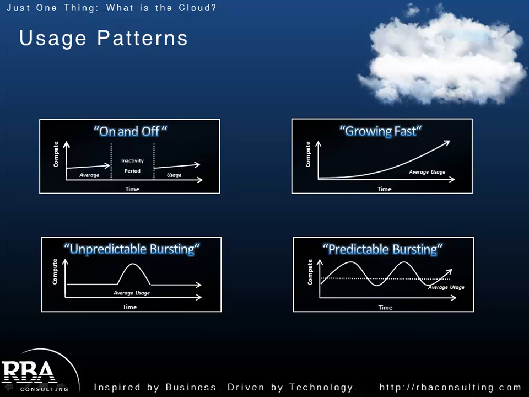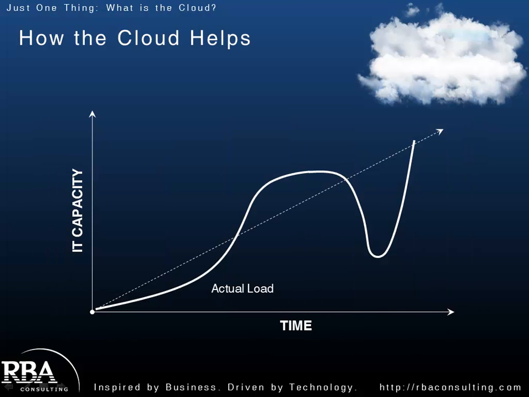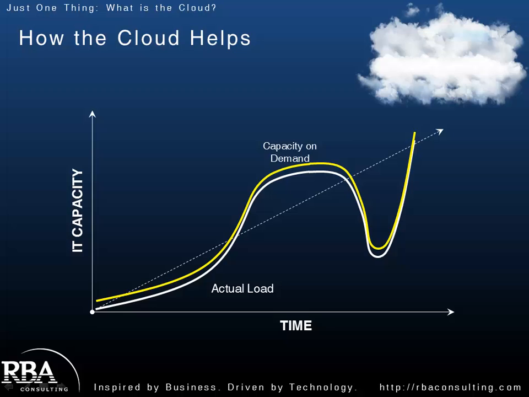This is where the cloud helps. How does the cloud help in this scenario? Coming back to our load curve — what the cloud does is give us the ability to have capacity on demand. A good way to think of it outside of computing is to think about electricity. Before we had a common electrical grid, if you were a manufacturer who made great widgets, what you would have to do if you wanted to produce those widgets with electricity is actually generate your own electricity. That meant taking money from your business and putting it towards something not part of your core business — not part of widget making, but part of electrical generation. You had to build something like a hydroelectric dam and sink costs into that, really outside of what you do best, which is awesome widget making.